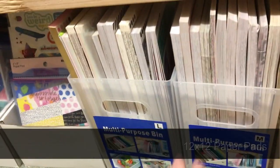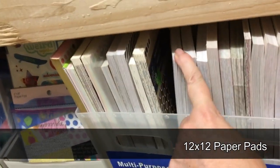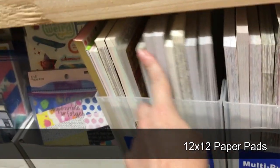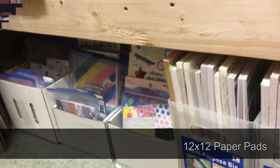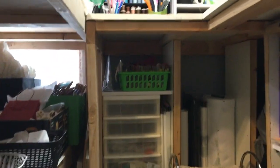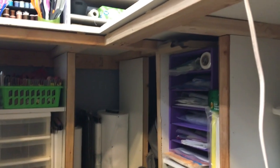And then right next to it, I have these 2 bins, which are the 8.5 by 11 books of either cardstock or pattern paper. So that's what is on that side. I'm going to curl around to the other side so we can take a look at that. Okay, so we are now on the other side. Here's the sewing bench right there. So I'm going to go ahead and swing around this way.